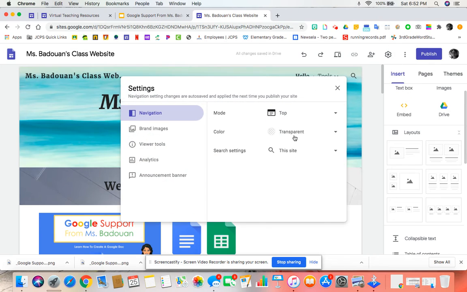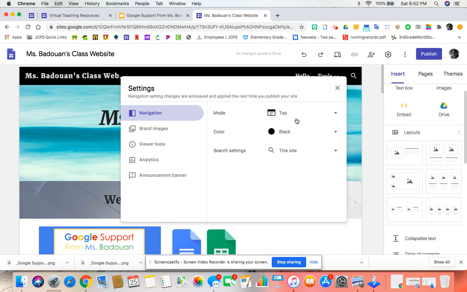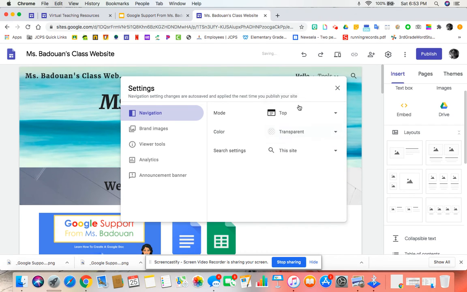Okay, you can also choose to have the header be clear or white or black in this case. Sometimes I believe it's different colors, but I typically go with transparent just because I like how that looks. You can also have search settings within the site. You could also hide it if you decide you don't want them to be able to search.